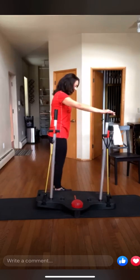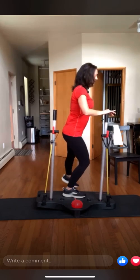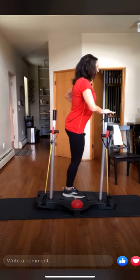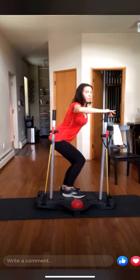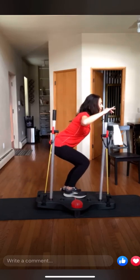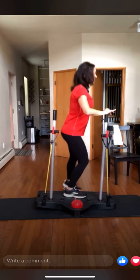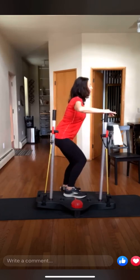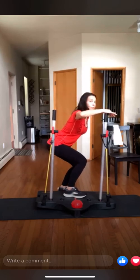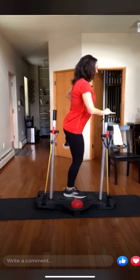So first, drop that board. We're gonna go into that side leg lift, step down, push the hips back, into squat, lift, step, push the hips back. So again, we're listening to our bodies. We're only doing what feels good for us. So if you don't want to do the squat, you're just focusing on the side leg lifts, or you're bringing both feet up center and you are focusing on finding that center balance.